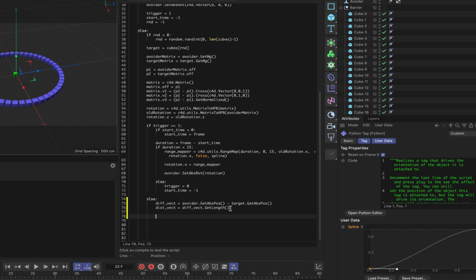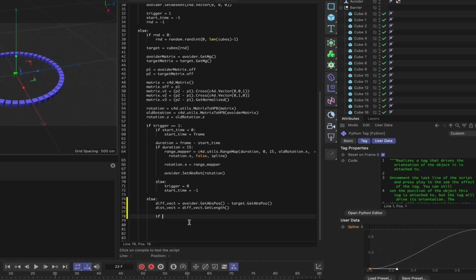Moving on from here, we want to check the length of our distance vector. So when we're getting to the stage where we're almost in front of our chosen cube, we will want our avoider to stop. We don't want it to collide. So that's what we're dealing with next.